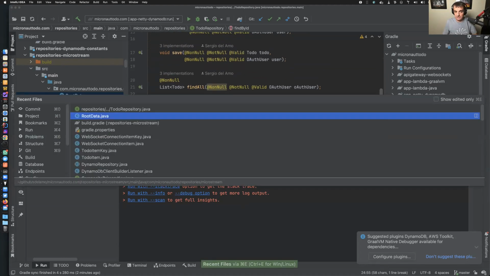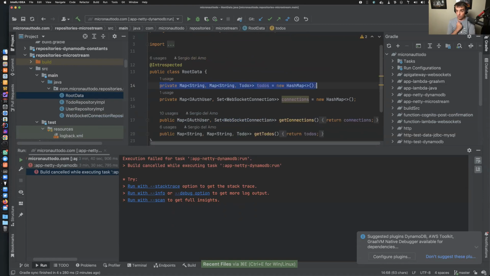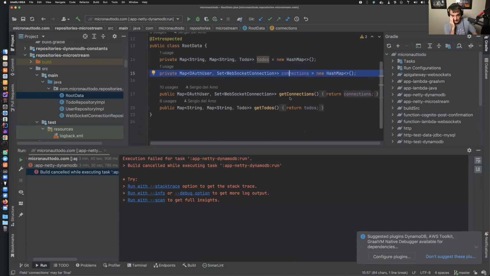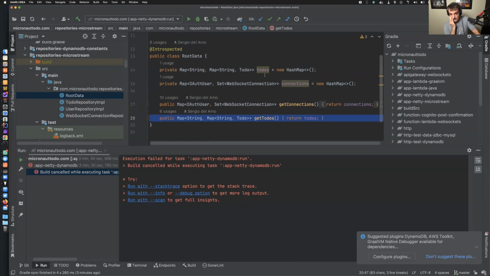So I thought that a map would work well for me, but Microstream is flexible. This is Java. You can maybe model this in a different way. And I have another thing for modeling the other two interfaces, the user repository and the WebSocket connection repository. I'm not going to go into detail for that because I think it would probably make it more confusing, but you will have all the code if you want. And I have created a getter for both maps, so I am exposing this via getter.